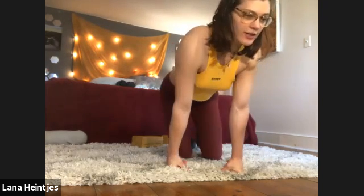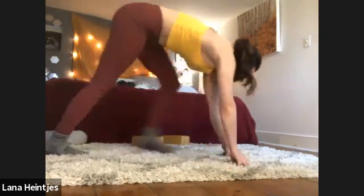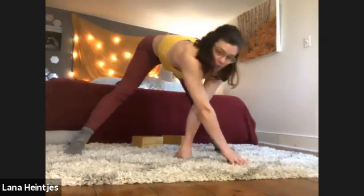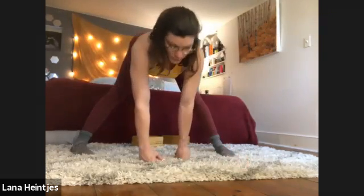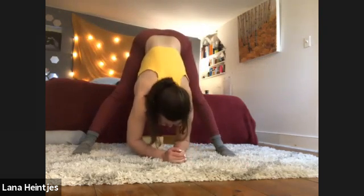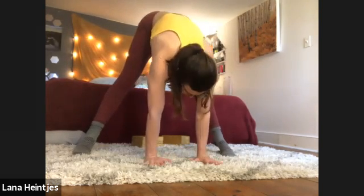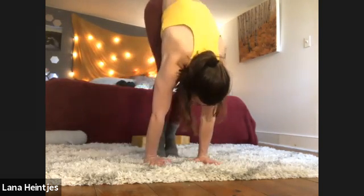Good. And then on your next inhale, lift your left leg up and back. And exhale, step it all the way through between your hands. Turn all 10 toes to the right, wide-legged forward bend. And again, option to just stay here, hanging out in the forward bend, or option to work on your straddle jumping jacks or straddle presses.